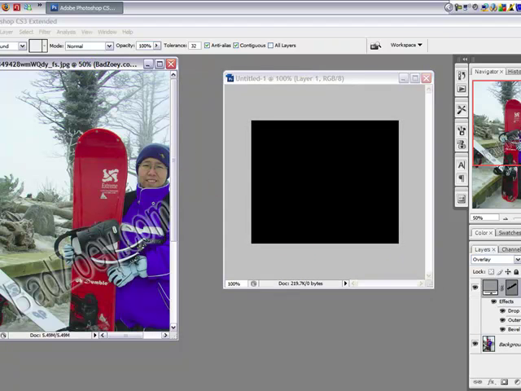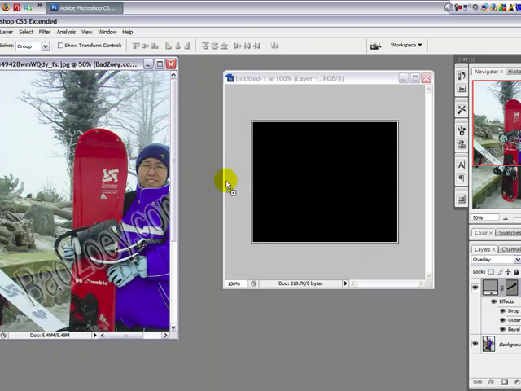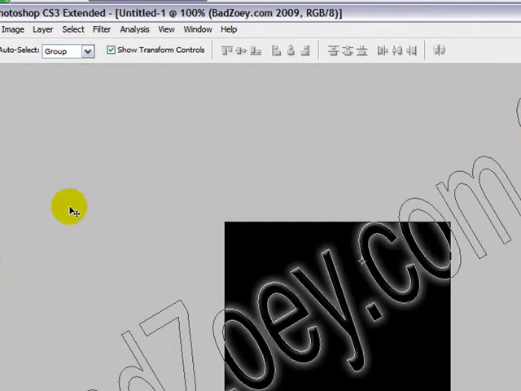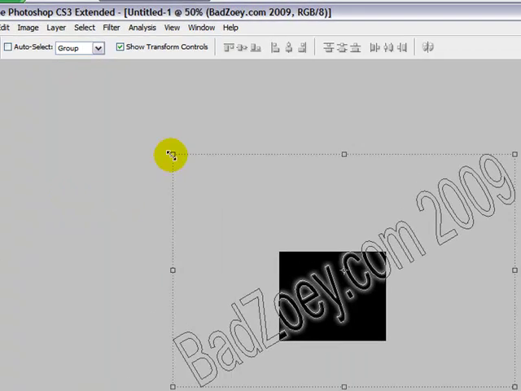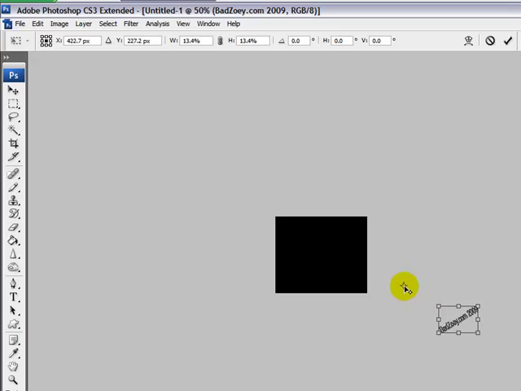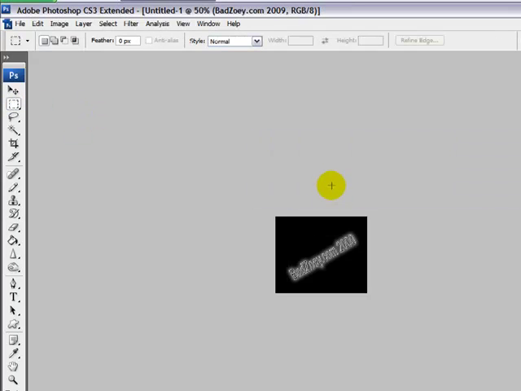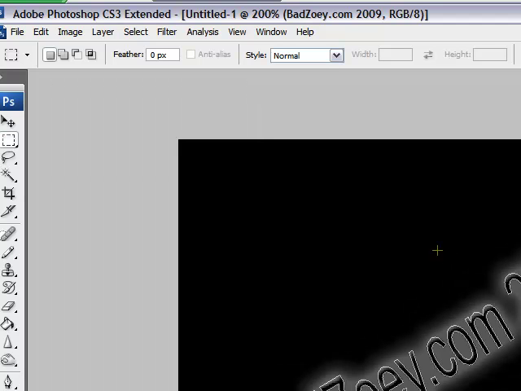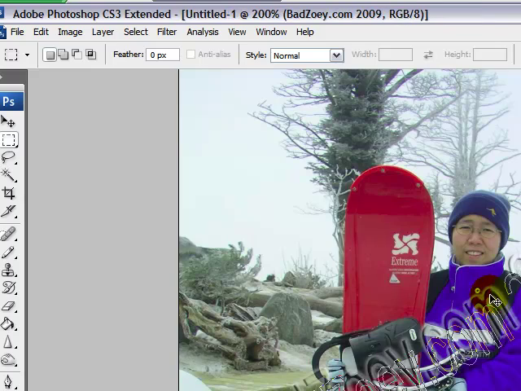A really quick way is just dragging, whoops, not that part. We just want to grab the little thing and then drop it right here. As you can see, it's way too big. So if we shrink this, we can actually make this fit quite nicely inside of our box here. And that took about a whopping 3 seconds, and you can see that it's black. If there was a picture, it would look as nice as the picture, just like we did on that. You can see how nice it looks on a photo.